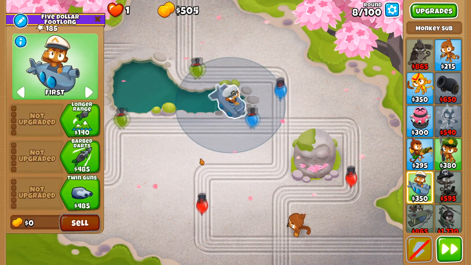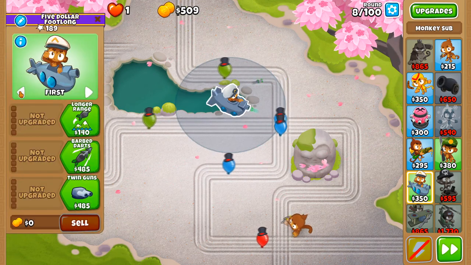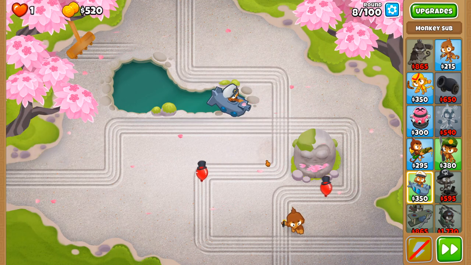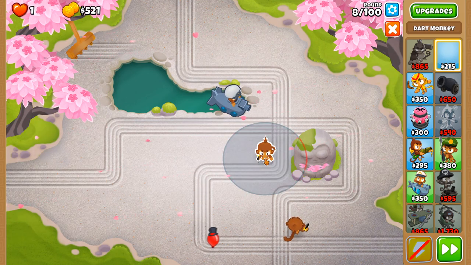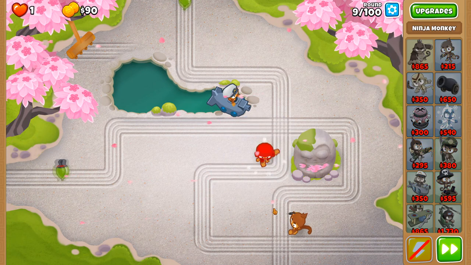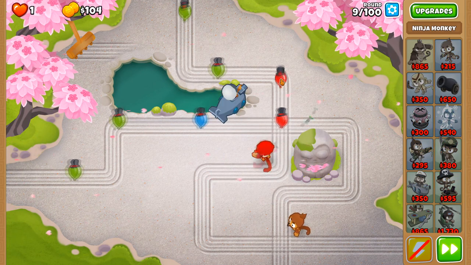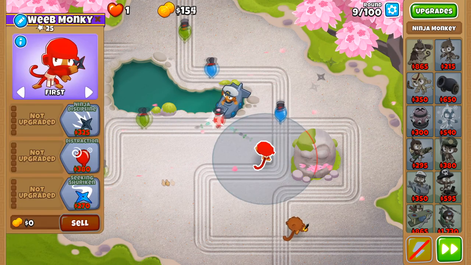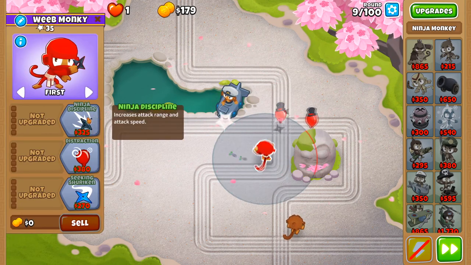So once all these greens have come in, it should be right now. Switch to strong. Get ready to place a ninja right here. So the next thing we're going to be doing is upgrading our ninja to 201.